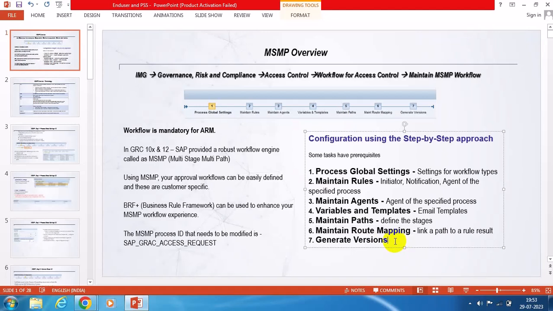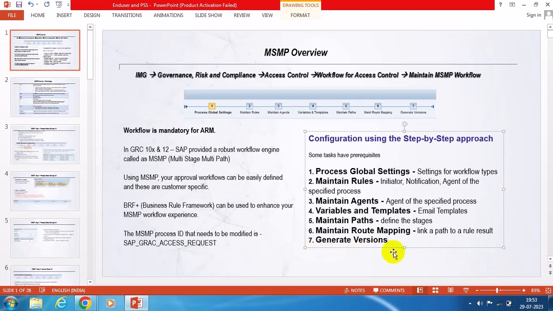And also we have a facility, even though it is an Internet Explorer screen, not a web screen, it's a kind of web screen. We have a facility to capture the changes in the transport request, and we will move them across the landscape.